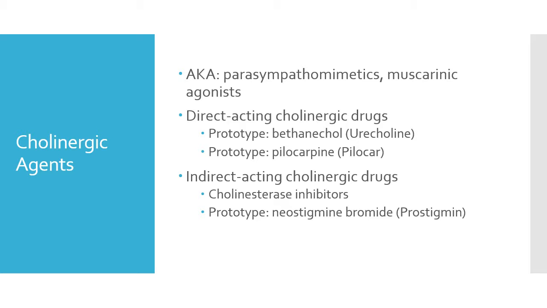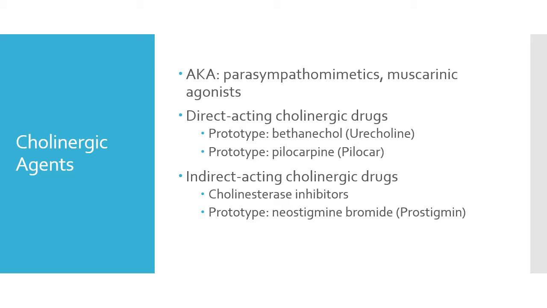Cholinergic agents, which are also known as all of the titles above, have either a direct acting effect or an indirect acting effect. So we're going to talk about the drugs that have a direct acting effect and an indirect acting effect. So I'm really going to sort of skip this slide and just say that really these are agents that mimic the action of acetylcholine, okay? And we'll go into more detail in the next slides.